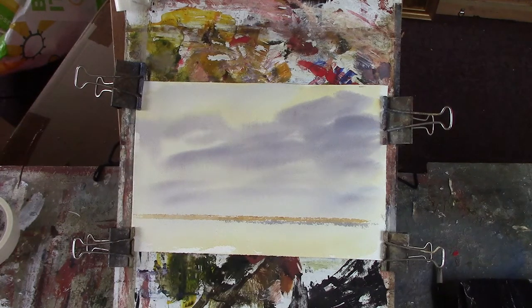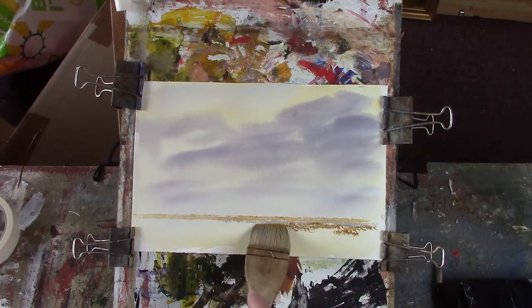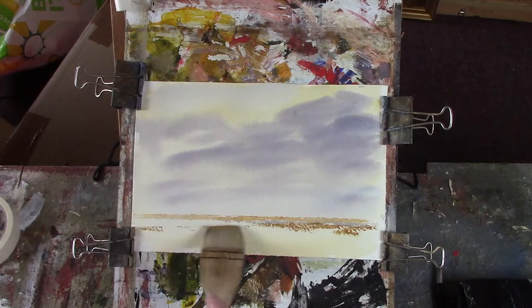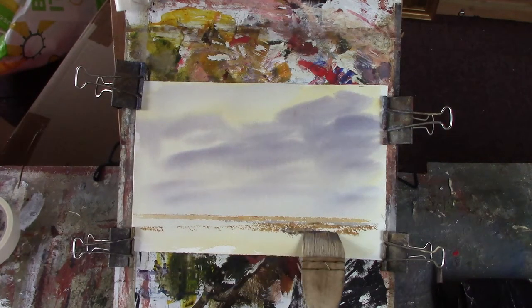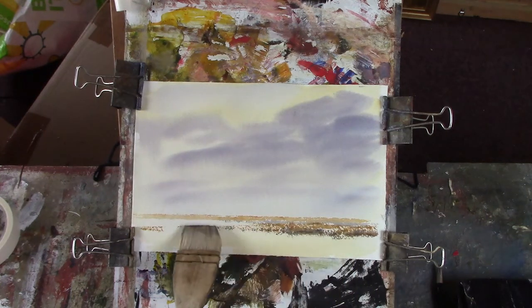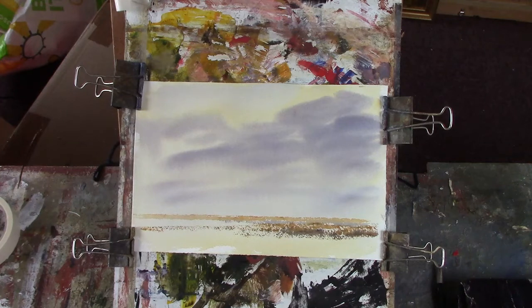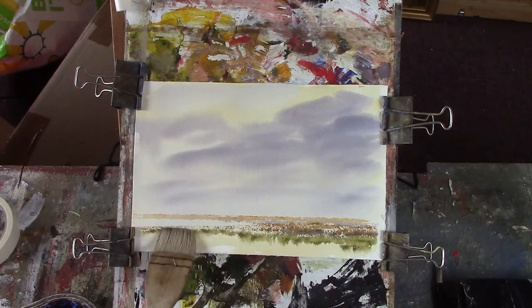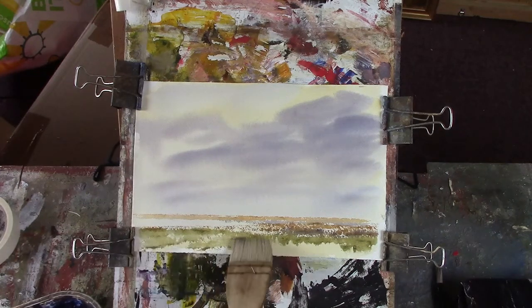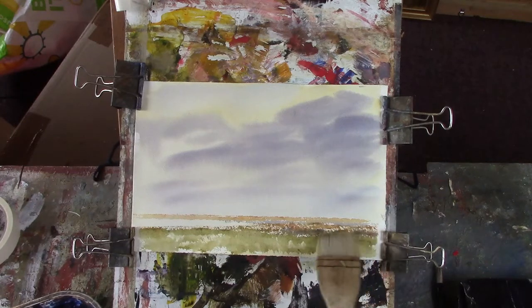Bit of green. Salt marsh. Got a bit of green in there. Payne's grey and a bit of cad yellow. Pale. Okay.